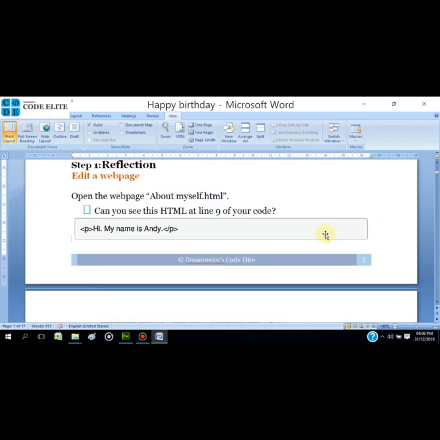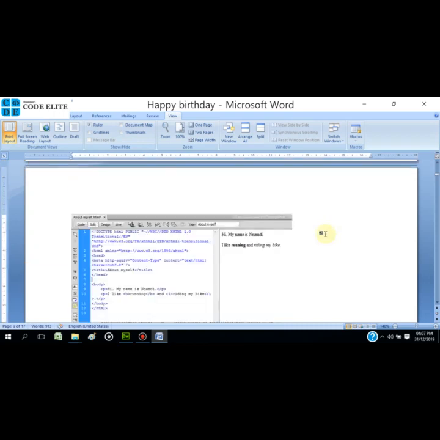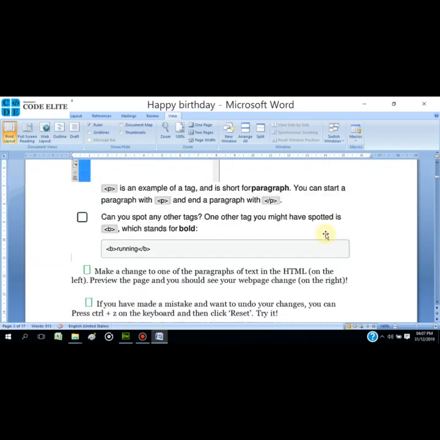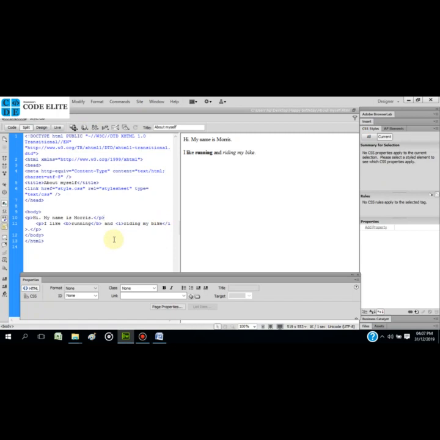Whatever name you see, whether it's Andy, Namdi, that's myself, or Maurice, one of my students, it's still okay. Moving forward, it's at line 9. Let's look at the code. This is line 9, which appears as line 10 here.